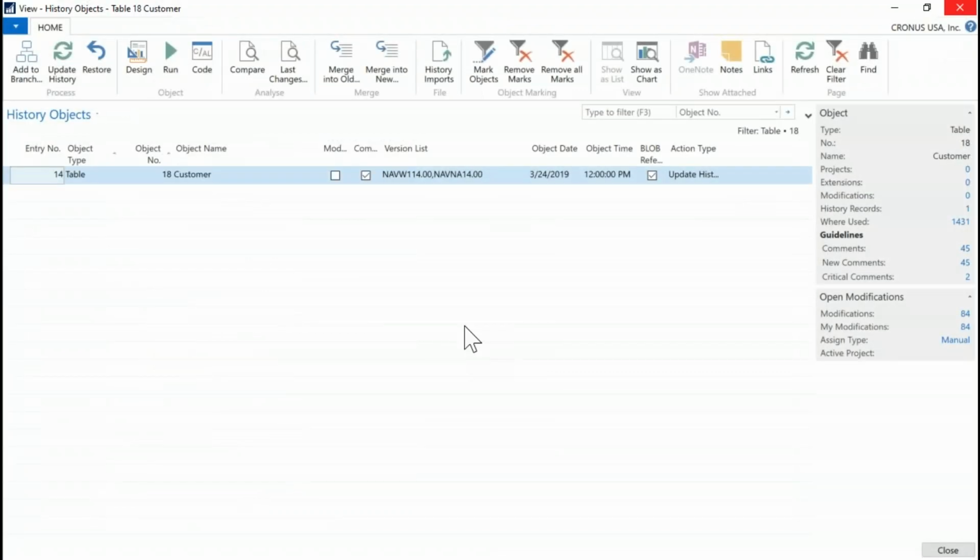Or if you wanted to, by holding down your control button, you could select any two lines, as you can imagine, and hit compare. And when you hit compare in the OMA setup, you can choose your comparison tool like Araxis or Beyond Compare or some other third-party tool. And it will pull up the two versions of the code and give you a side-by-side comparison so you can see the differences between those two pieces of code.